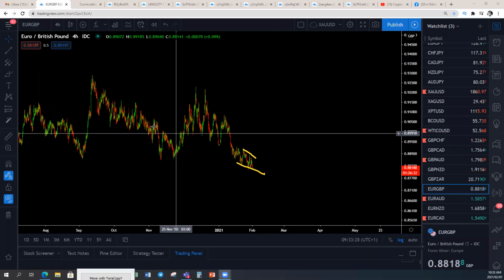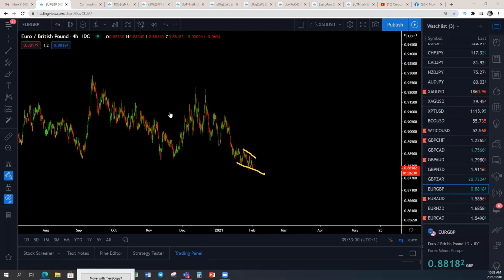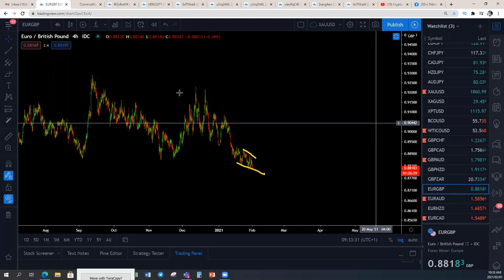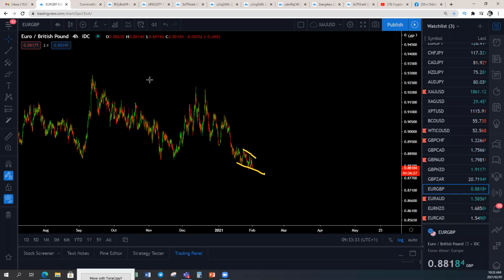Right. So if we're going to expect these short-term moves to the downside on the pound pairs, those that are the base pairs, on instruments that have got the pound as the base, if we're expecting a pullback there, we'll expect a bit of a move to the upside here in 3 waves on euro pound. All right, so that is the expectation here.